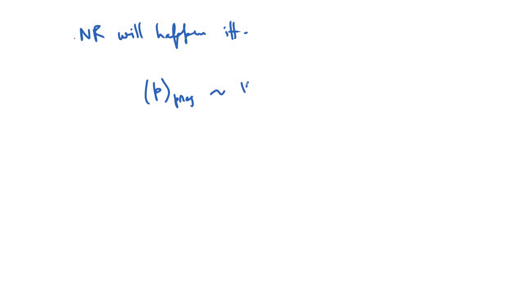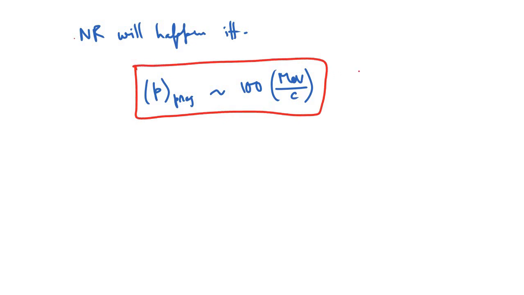So these results 1 and 2 are in conformity with each other, and they say that the nuclear reaction will happen if the momentum of the projectile is of the order of 100 MeV by c. Okay, so this relation basically covers both point A and point B. So this relation is in conformity with the uncertainty principle and your diffraction theory.